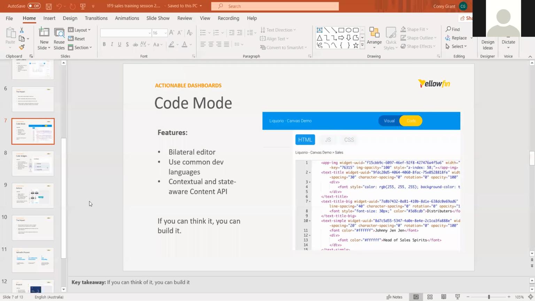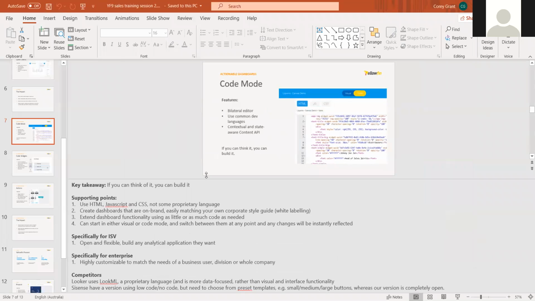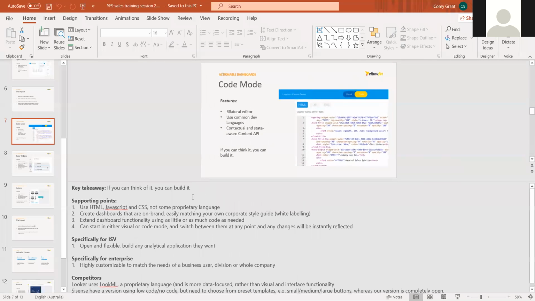The first is code mode. Code mode is essentially a new mode on the canvas level where people can click a button and switch from visual drag and drop to the code mode you see in front of you, with the HTML window, the JavaScript window, and the CSS. It is a bi-directional editor, meaning you can start with drag and drop first and later extend functionality in code mode just by swapping modes. Or you can start with code mode straight away, and then at some point go, hang on, I actually want to drag something in rather than write the code, and switch to visual.